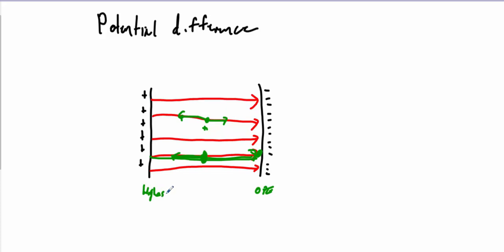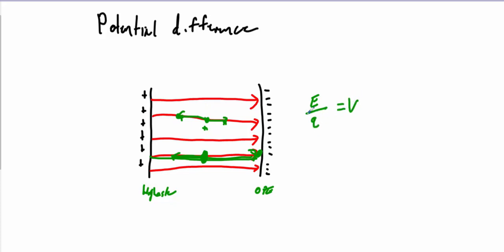But because these two things have different charges, that amount of energy is different. And so instead of giving us the absolute potential energy of the charge, we talk about the potential difference, or the difference in potential energy per charge. And so potential difference is really equal to the energy that the charge has due to its location in a field divided by the charge. This is equal to voltage.